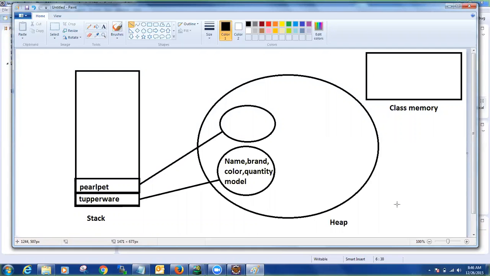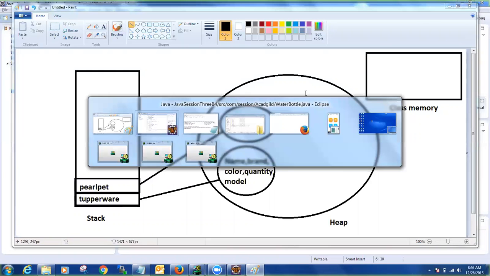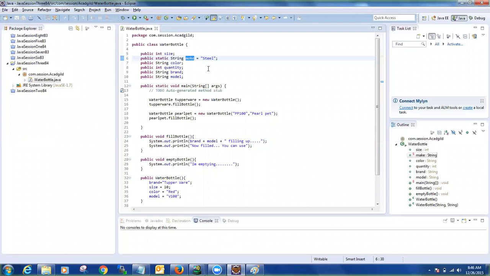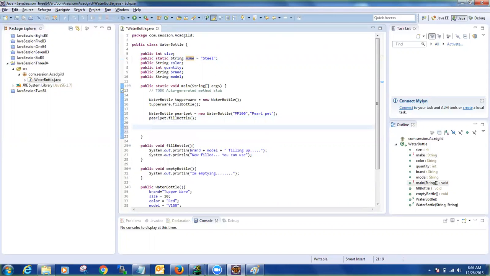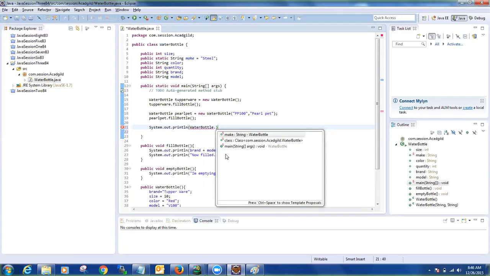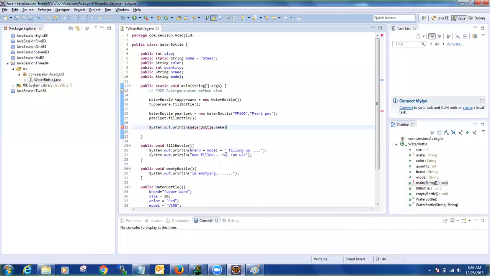So what I do in this case is that I'll not give this make to each and every object, but I leave it to be referenced by my static members only. For example, water bottle dot make. What I'm doing here is I can actually invoke make with my class reference only.